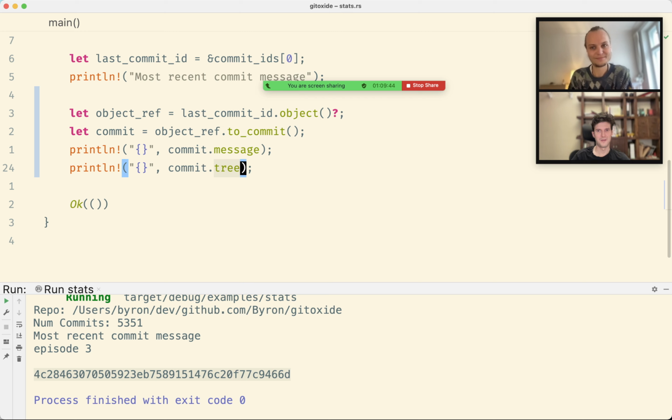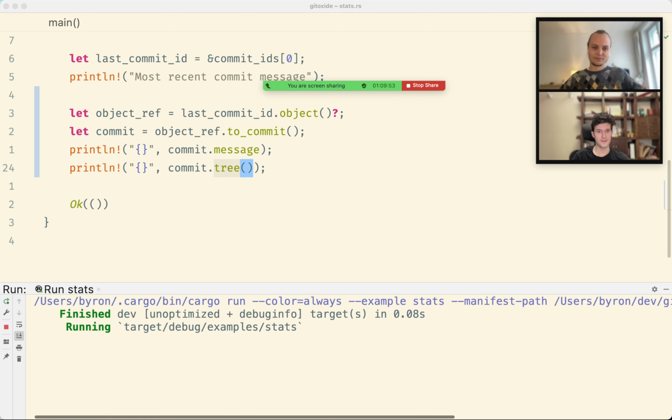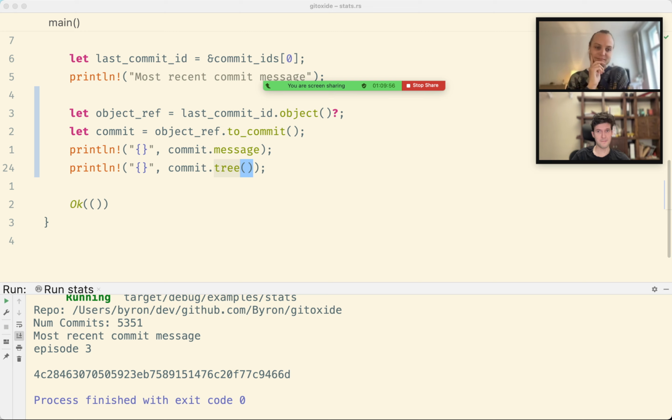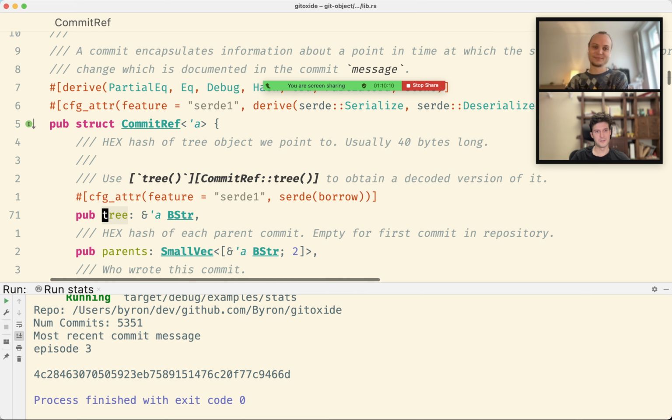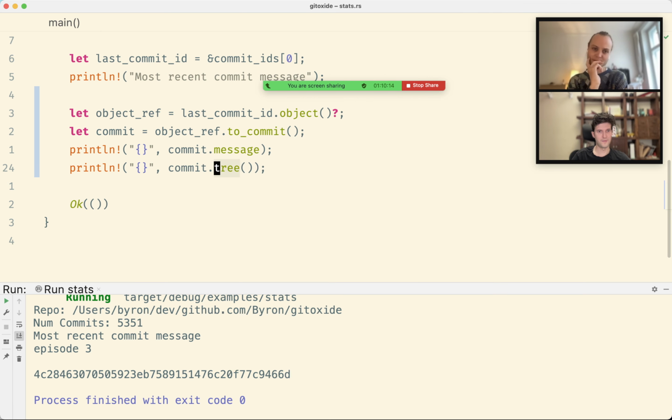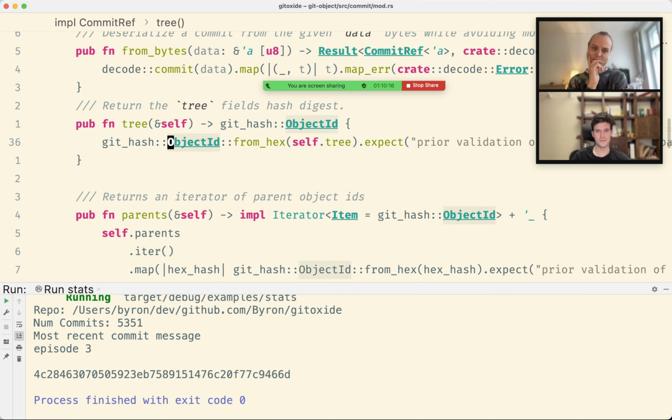I mean, we're inside the computer, inside the machine here. The good thing is, one of the very nice things in Rust, look at that now. It still looks the same, but it's not. So you are able to access the same name as a function if there is one, or as a field if there is one. And there's no conflict at all. These are in their own namespaces. And this is what Gitoxide does a lot. The original you get through the field, and through the function you get the converted version.